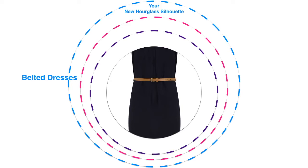I know I have bought dresses that look awful. You would think it looks awful if you just saw it on a regular hanger. But I didn't buy it for that purpose. I bought it because I go, I'm going to add a belt to that and it's going to be fierce. And I get compliments on it all the time. But when I get home and I take off the belt and I'm just walking around the house in the dress, I'm like, this dress really does not look good. But it's because it was bought to be belted like that.